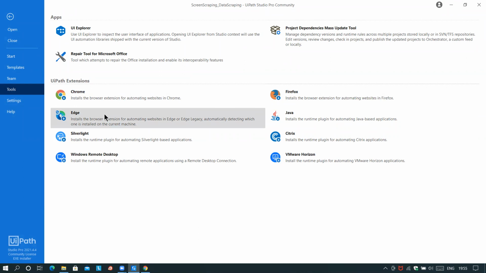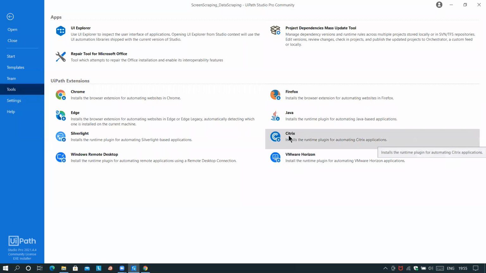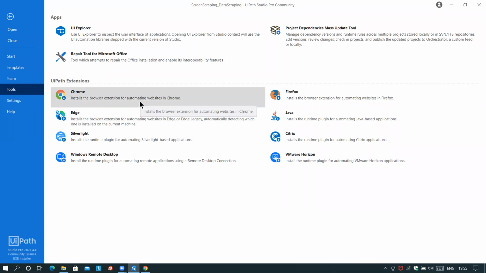If you want to use Microsoft Edge, click on Microsoft Edge. If you are using Citrix, use the Citrix remote desktop extension. Several extensions are there, but right now I'm using a web application, so I want to add the UiPath extension to Chrome.